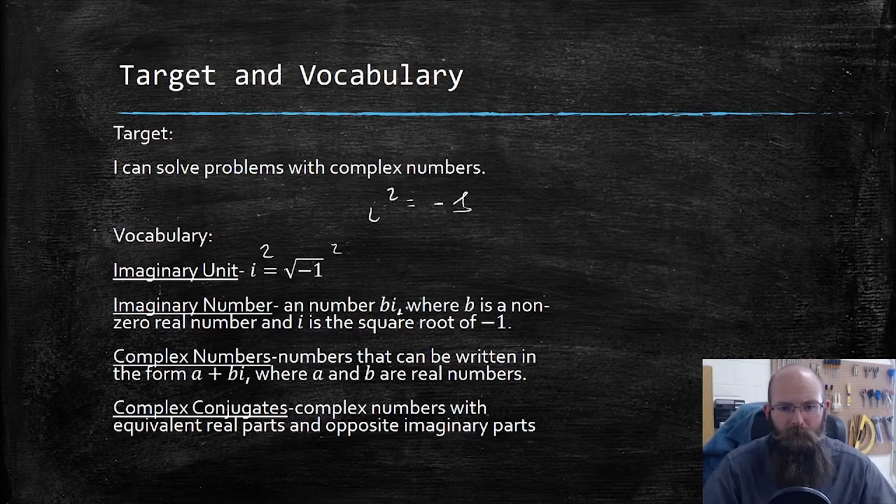Then the imaginary number often is bi, a number and then the letter i, where i is still that square root of -1. Complex numbers, in general, have this form right here. I'm circling it. I should circle it in something else. Let's do red. So it's a plus bi, where a is any real number and b is any real number, and then we're adding to it an imaginary number. And then complex conjugates, we'll get to that as we go, but it's pretty much the opposite of the original thing. All right, let's go to the next one.